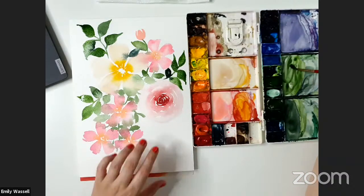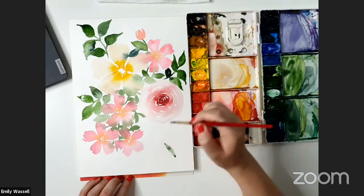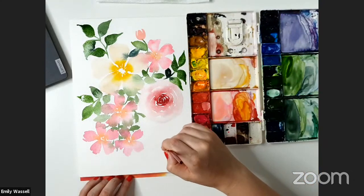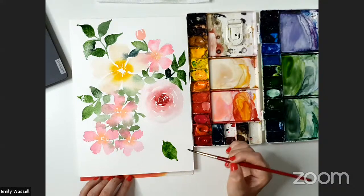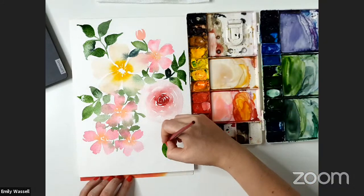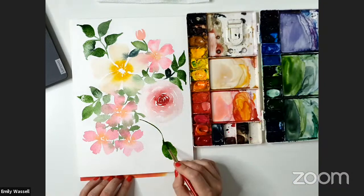Okay, we've got one probably major gap that we can see here, so let's get that one filled in. A bit more colour on there. I quite like to do irregular leaves, so sometimes I get the shape of it and then I just wiggle my brush to give it a more kind of irregular shape.